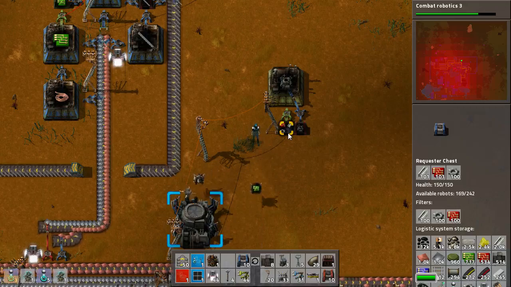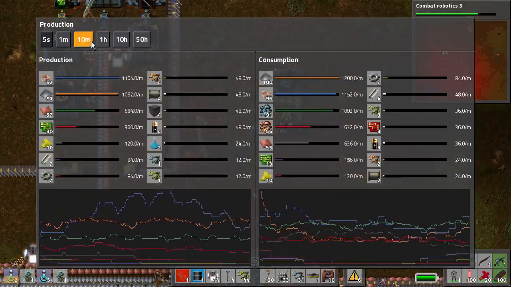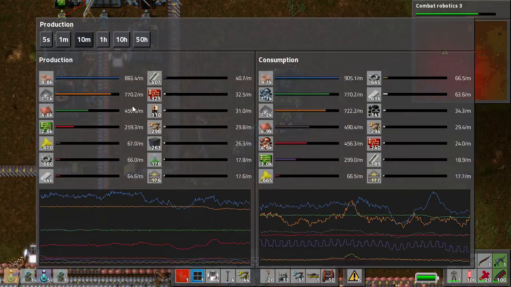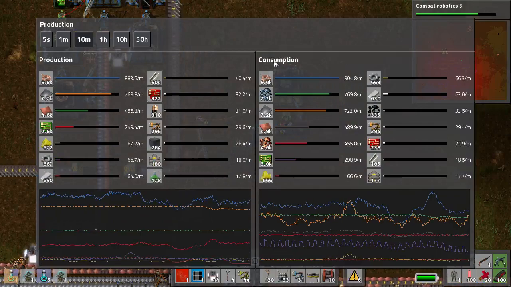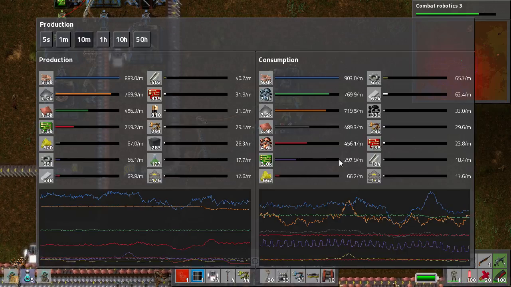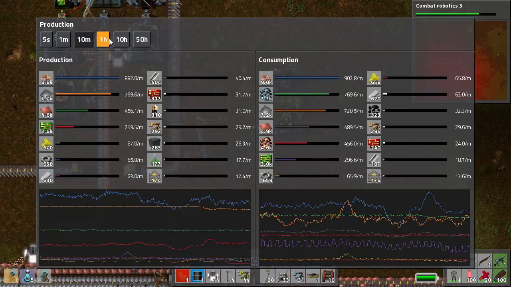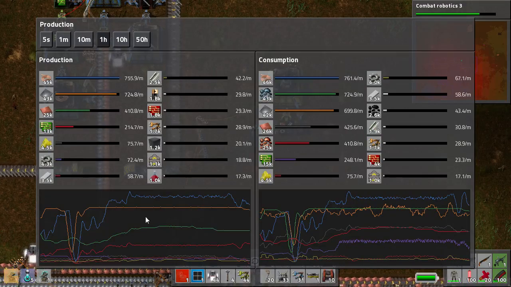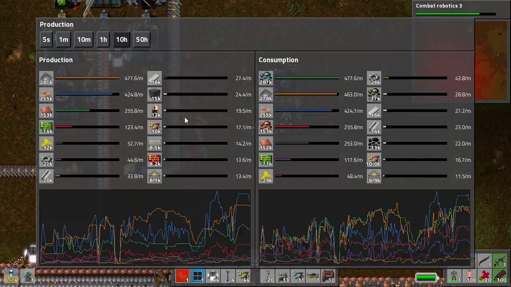So yeah, our green circuits are now trending up. Well, let's have a look at this thing. 10 minutes. Okay. So we're consuming 300 a minute and we're producing not that many. Oh dear. Well, let's have a look. Wow. It's not a bad effort really, is it?